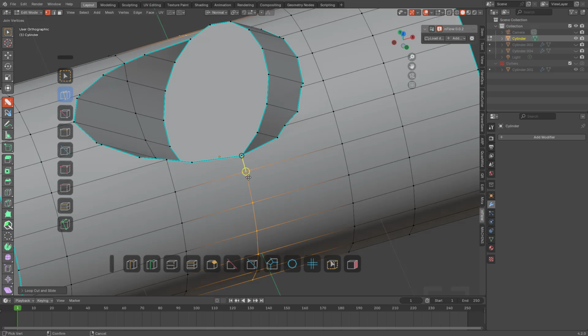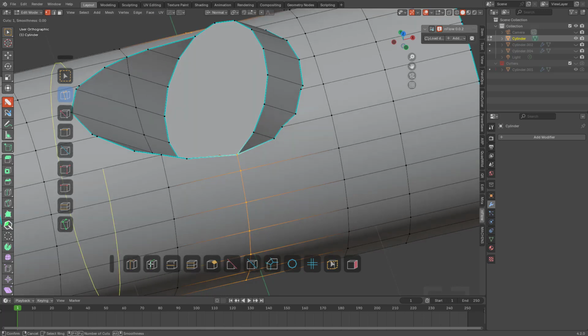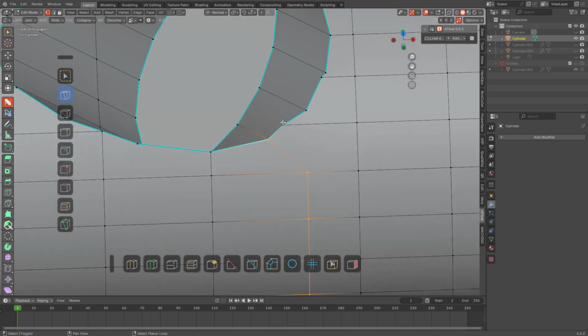All right, so from here, we're just going to perform a connection and drop a loop. And it doesn't matter whose loop cuts you do. Usually, depending on what time of the day it is, I want to use Control R, and sometimes I don't want to press Control R anymore. That's really what it comes down to.